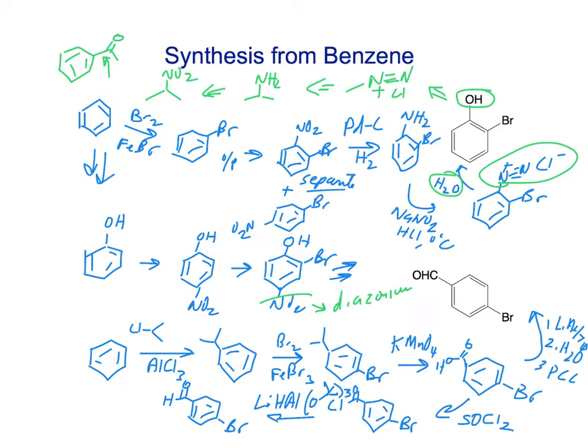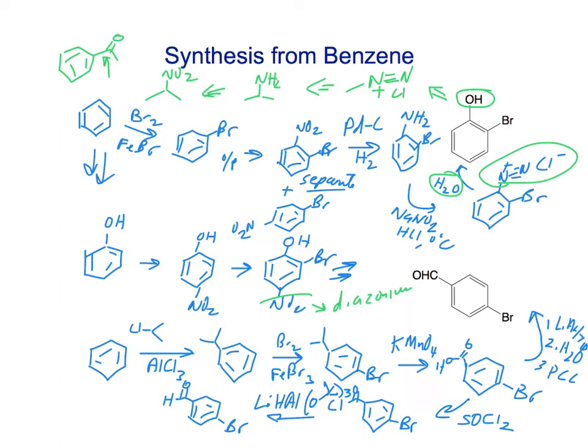Okay, so in the text, they want to go through the diazonium salt. Another way to do that is, what they did is brominate it, then go to the nitro group, then to the aniline, to the diazonium salt, and then remember that with the diazonium salt you can add copper cyanide. And so then it goes to a nitrile, and then you can reduce that with DIBAL to the aldehyde.